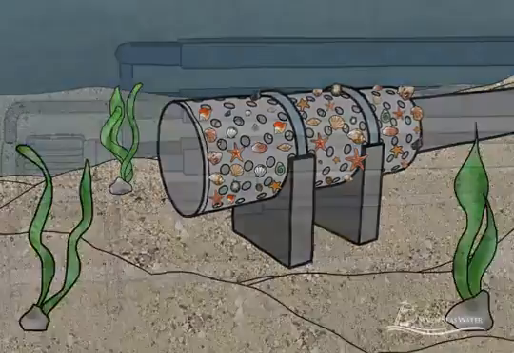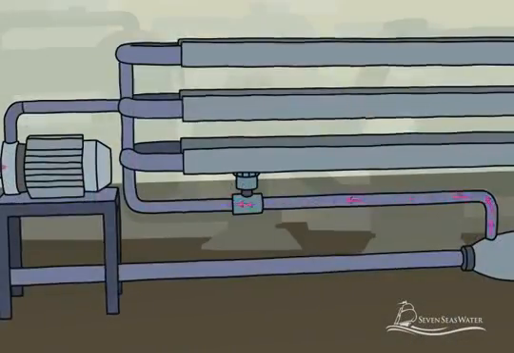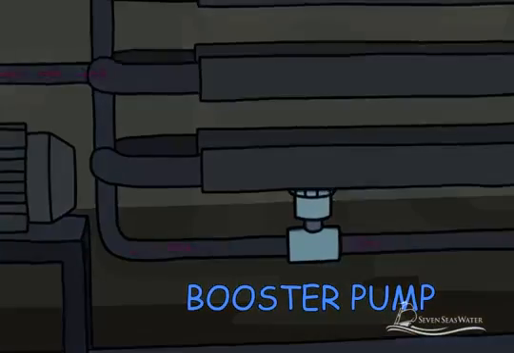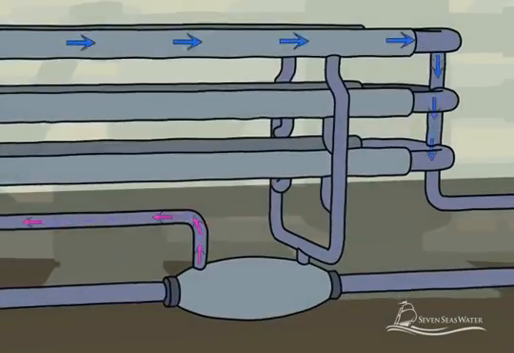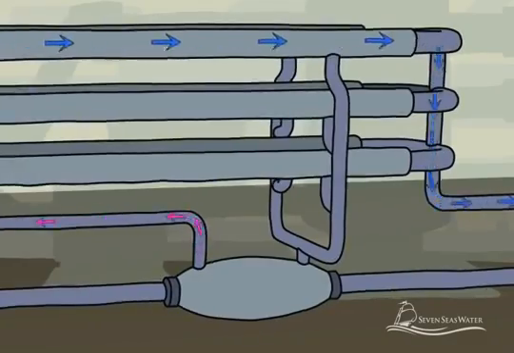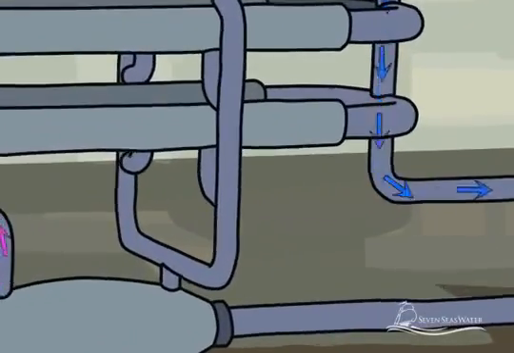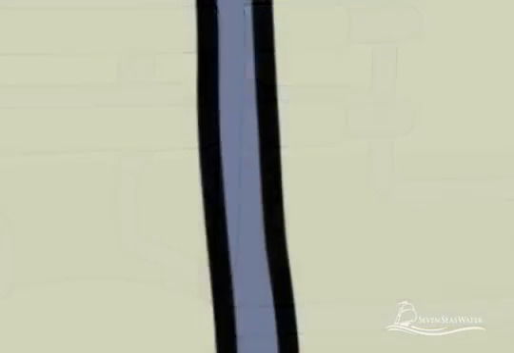The pressurized seawater leaving the energy recovery device has its pressure boosted by a small booster pump so that it is at the same pressure as the seawater leaving the high-pressure pump. The boost is necessary as some pressure has been lost as the stream travels through the reverse osmosis system. Approximately 40% of the seawater that enters the system is converted to potable water during the reverse osmosis process.